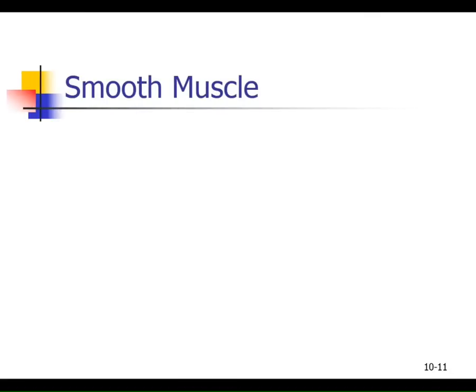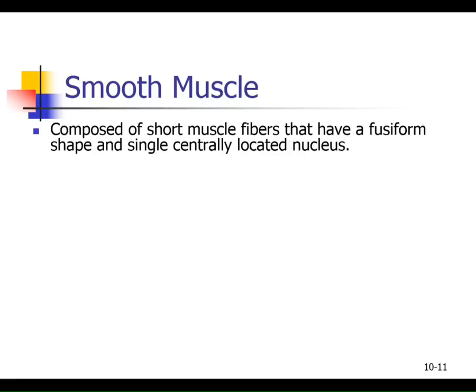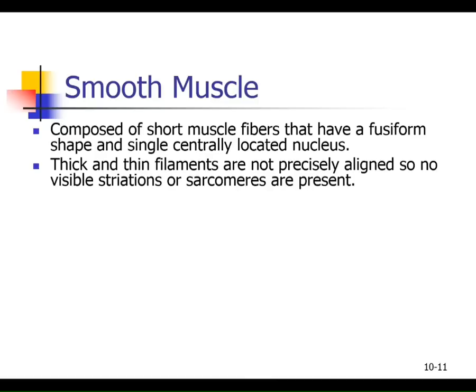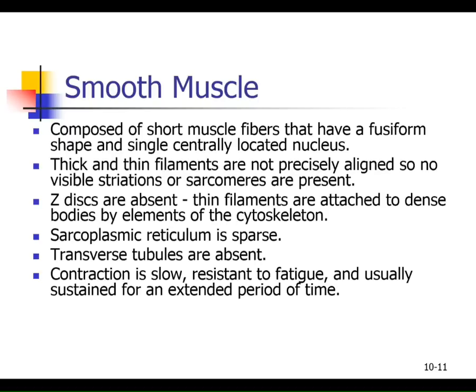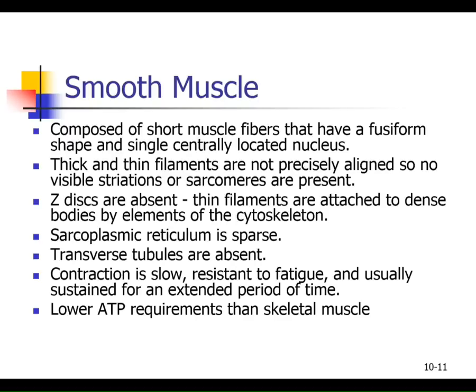Then just a couple of slides about smooth muscle. Again, your major job here is to compare and contrast these. Again, the cells are fusiform in shape, that long, spindly, kind of parasite-looking shape. There'll be a single centrally located nucleus. The next 3 or 4 bullets don't make sense to you yet. They will make more sense to you as you go through this.